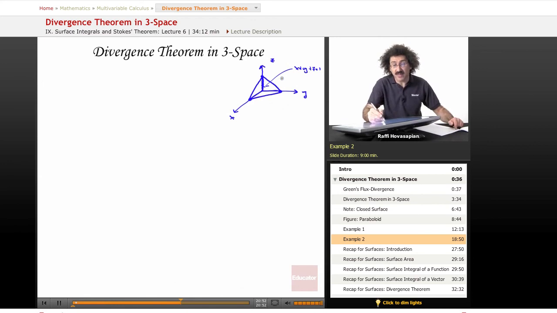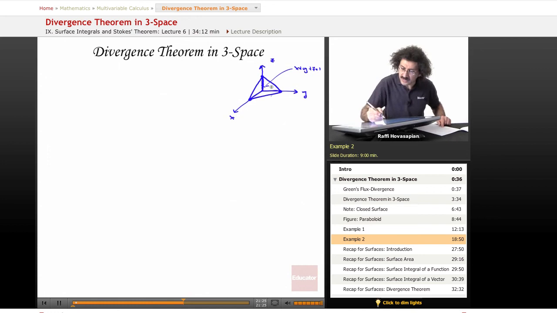So you basically have a volume that's contained by 4 surfaces. So you have 1, 2, 3, and 4, the plane. So if you wanted the flux of this vector field, you have to find 4 different parameterizations, and you have to solve 4 integrals. Fortunately, we don't have to do that because we have the divergence theorem. So we can just solve one volume integral. This volume is very, very easily extracted. Okay.